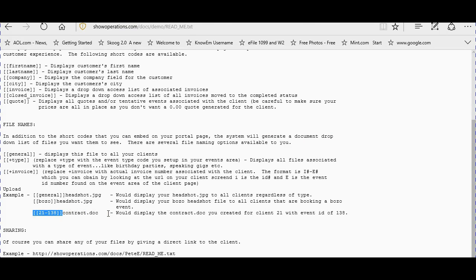And that's how you create your portal pages. If you get stuck on this, feel free to drop us a note or give us a call. We'll be happy to help walk through it with you because I know it's a little bit more involved than the rest of it. But as I said, once you get that page set up the way you like it, how it looks and whatnot, then it's easy sailing.